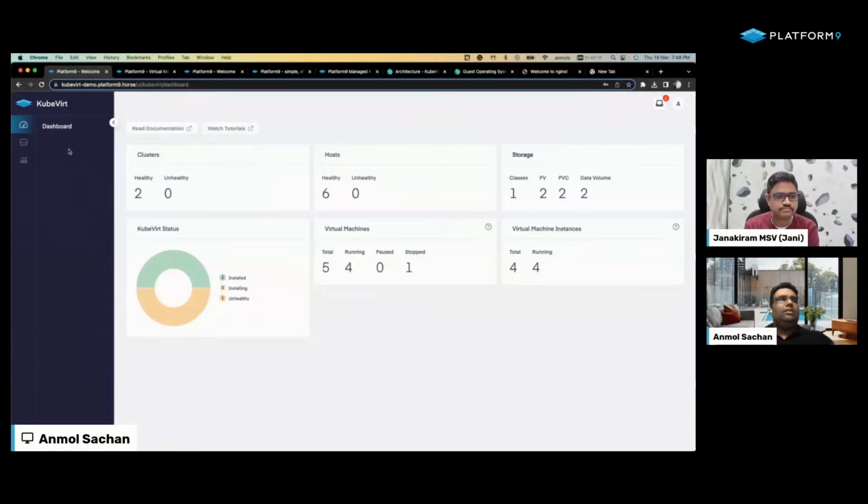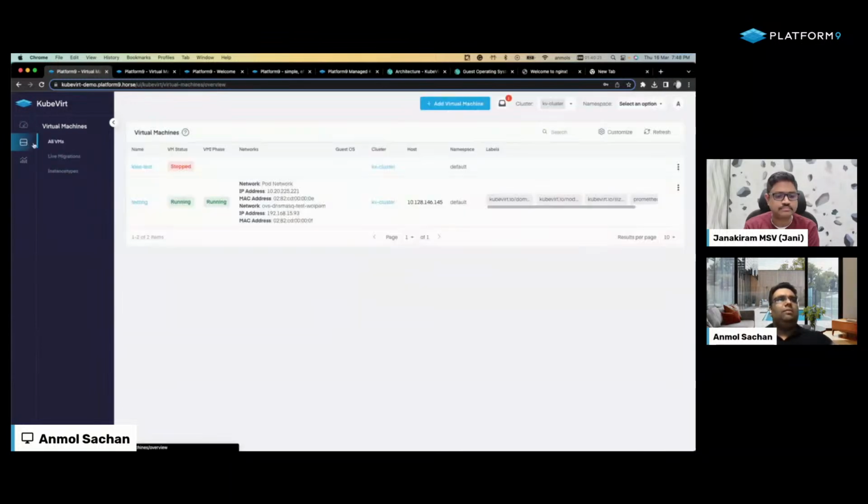Now let's quickly look at the virtual machine list, which shows you the current virtual machines that, as a user, you're managing on the platform, right? So here I have 2 machines. One of them is running and one of them is in a stop state. This actually gives you a quick view of the virtual machines you have, if they're running or not, if they're stopped, or if they have any issues, then you can go and debug these machines quickly.